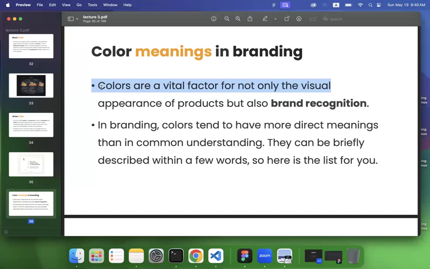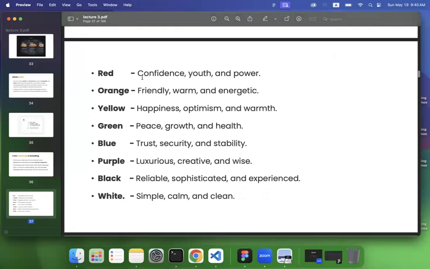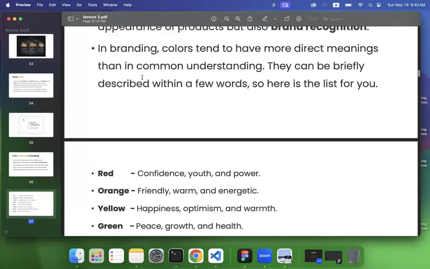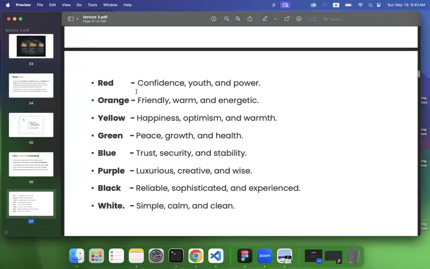In branding, colors tend to have more direct meanings than in common understanding. They can be briefly described with a few words. So here is the list for you. These are the colors and the human emotion or message that they want to convey to the users. Red color represents confidence, youth, and power, whereas orange is used for friendliness, warmth, and an energetic feeling.